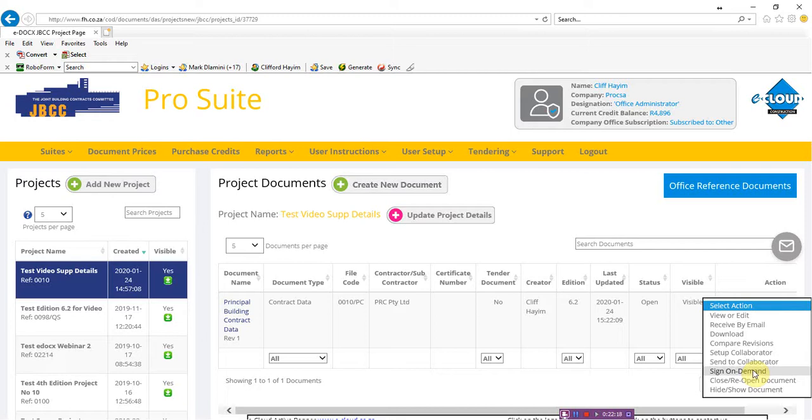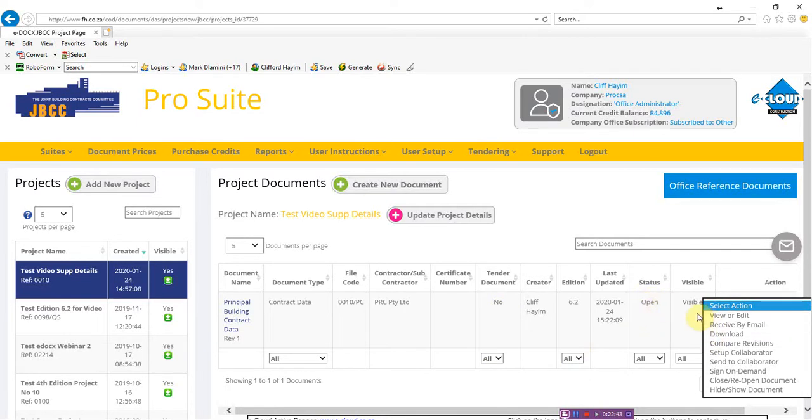You can close it at a point in time once we don't want any further editing, or reopen it and then hide or show. So those are determined by these settings here, and we can then obviously, when there are many documents, only look for the contract datas, or only look for tender documents, or all documents, or particular editions, or closed or open documents, or hide a document.